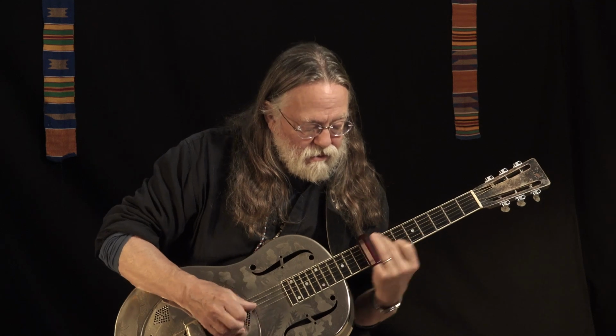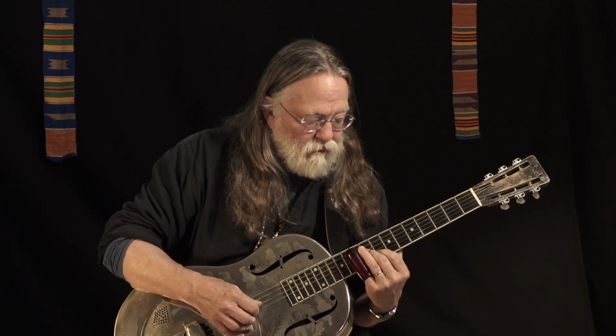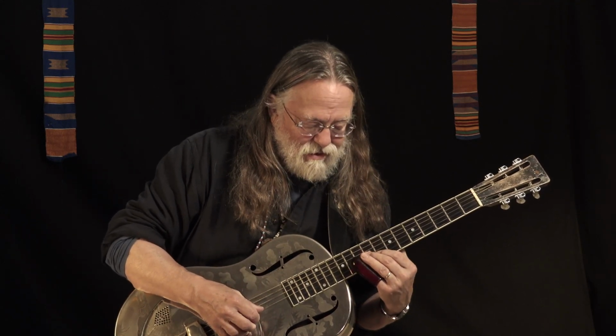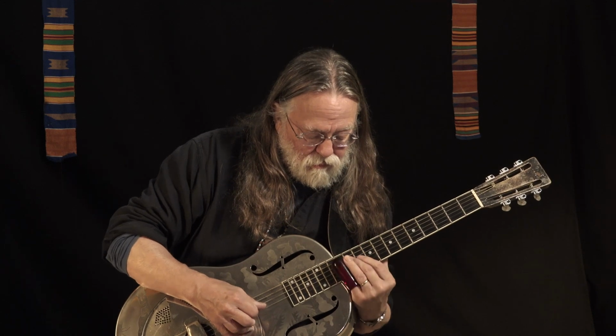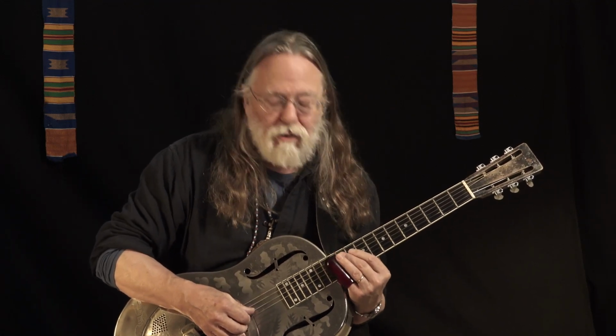And then the melody. This is 10 on the 3rd string, 8 on the 2nd string, and then, and this little move where you faint down on the 3rd string and then come right back up for a clean 4th string note.